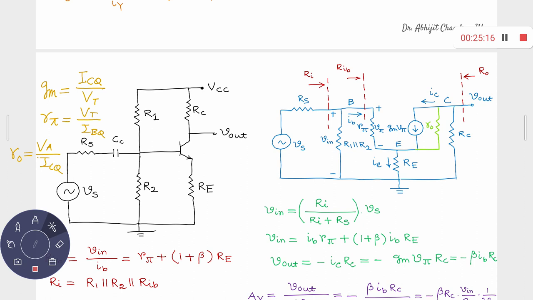While you perform the DC analysis, this AC signal should be made inactive. That means it is not part of the circuit. You are not looking into this part, because there is a capacitor, and the capacitor will block all the DC. During DC analysis, you just neglect this part because you have a capacitor, a barrier, that stops the DC current from flowing. It will act as an open circuit. So you only have to consider this part, which we did many times in the last unit. Once you do this, you find the base current and collector current, and accordingly you select what the Q point should be.